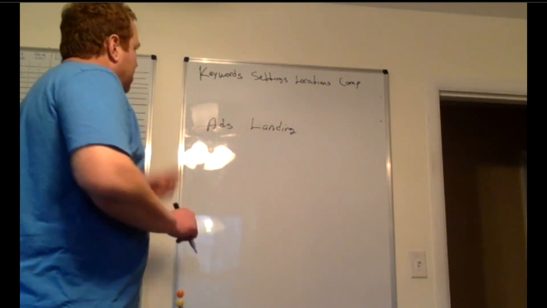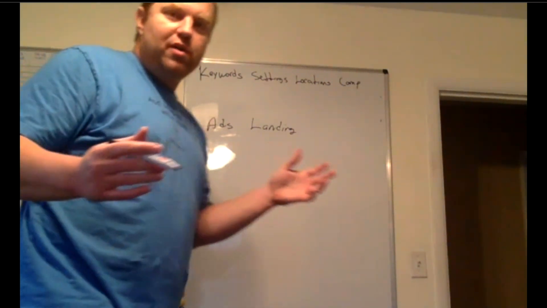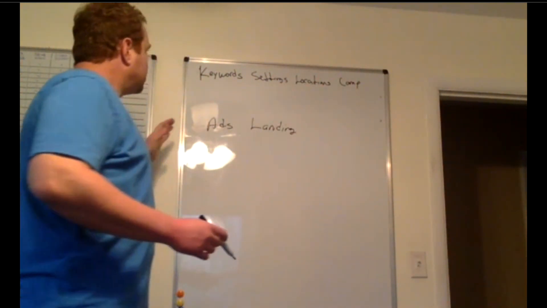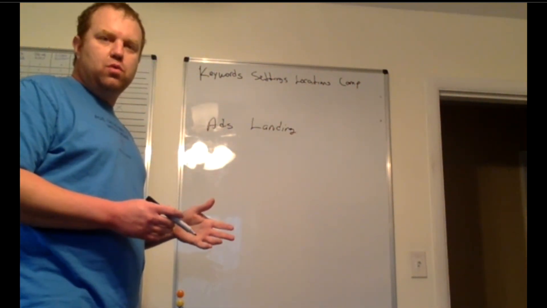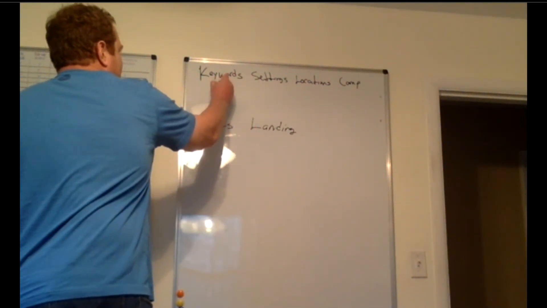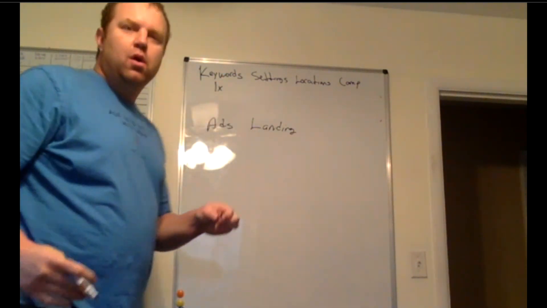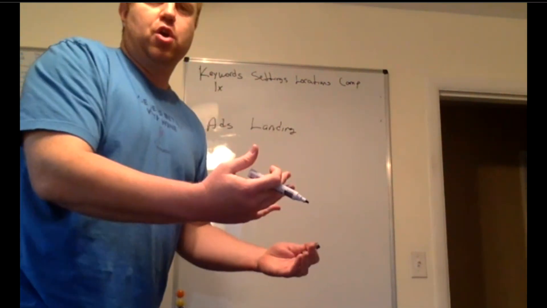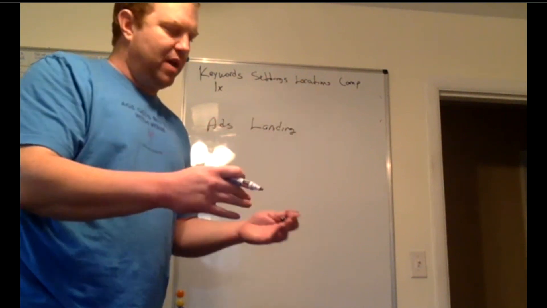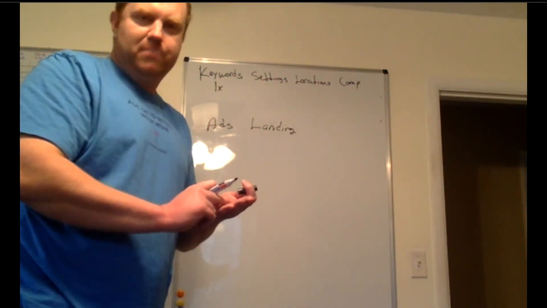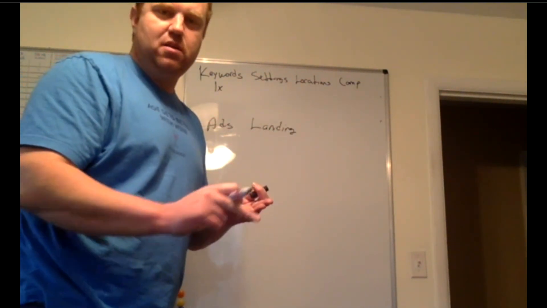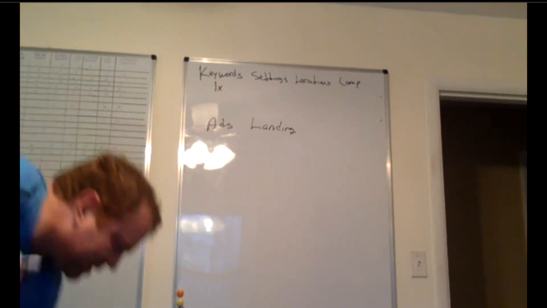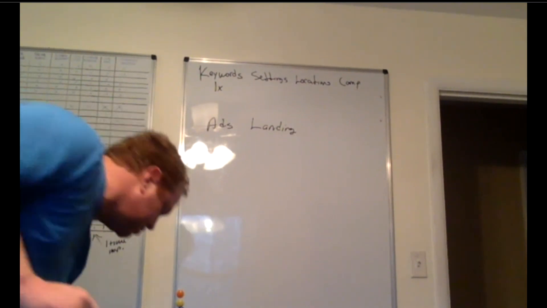But to get your cost per lead down from $200 to $25, the math has to be worked out. So let's say you pay somebody to do a Google AdWords audit. Your baseline is 1x, whatever the keywords were, that is what your current cost per lead is. You were generating leads for $200 a lead if it was a client doing it themselves.